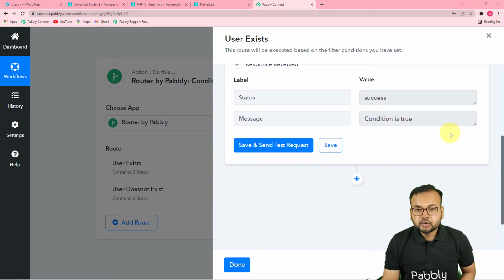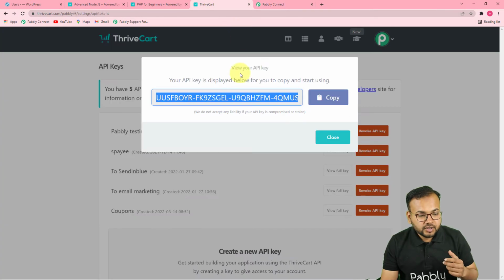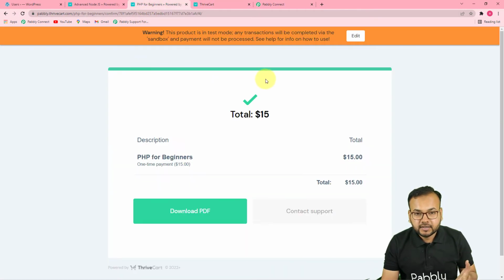So the condition is true, but guys, we have two courses in LearnDash application which we are selling from ThriveCart. So right now the course being purchased was this one, PHP for beginners, whose data we have captured. But this can also happen that someone is purchasing this course which is advanced Node.js.